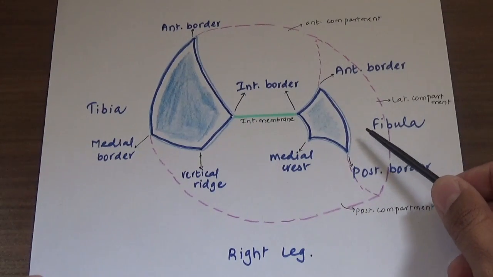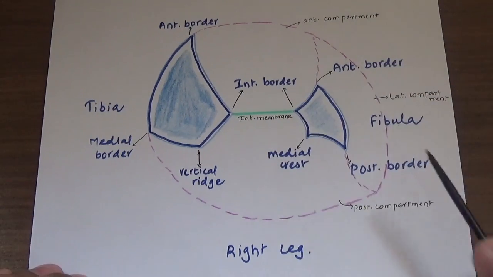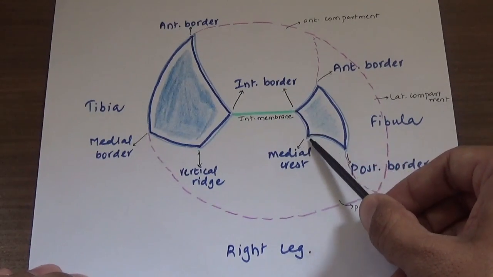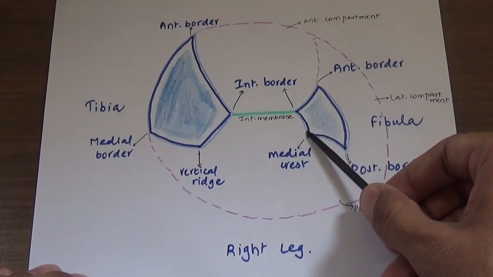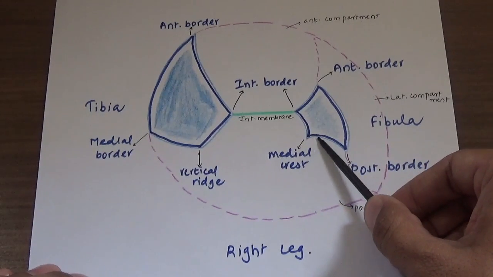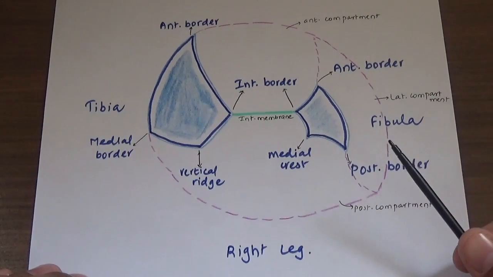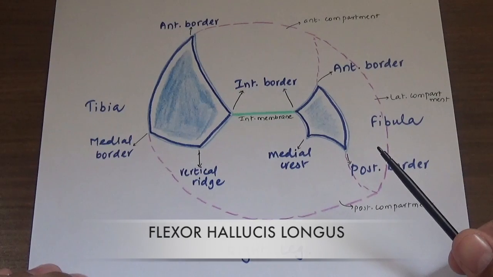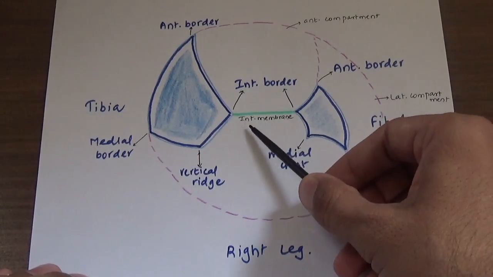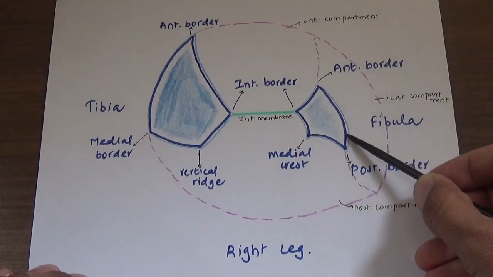In the upper part, the anterior intermuscular septum is pierced by the deep peroneal nerve, which is initially in the lateral compartment and then reaches the anterior or extensor compartment to supply all the muscles there. Along the posterior surface, the medial crest divides it into a medial concave and lateral flattened area. The medial concave portion provides attachment to tibialis posterior in its middle part. The lateral flattened area provides attachment to soleus in the upper one-fourth and to flexor hallucis longus in the lower three-fourths. The medial crest itself provides attachment to an intermuscular septum separating tibialis posterior from other flexor muscles.